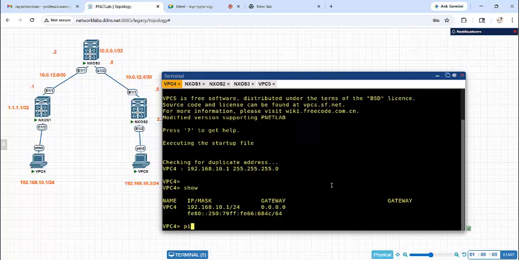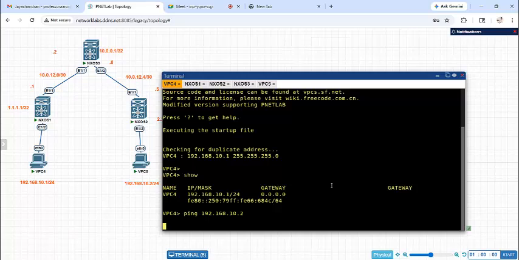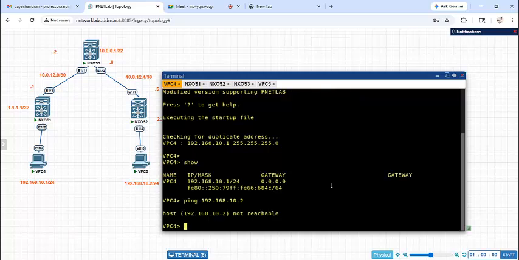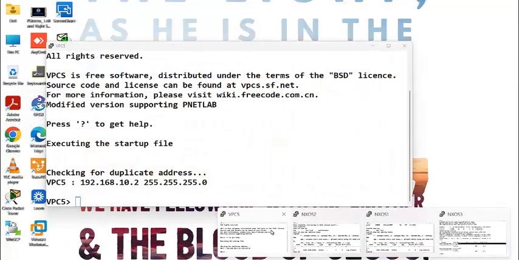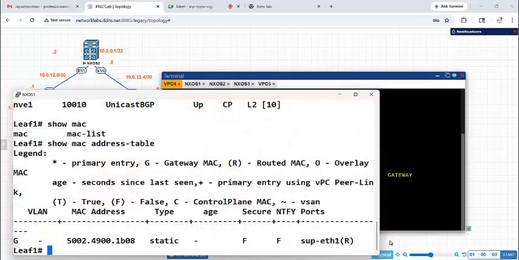I'm going to ping the remote now. Remote is 192.168.10.2. See, this is the problem. So the ping won't happen, but these things are all working fine. That's because of the simulator. It's not a real Windows machine. You need to understand that.